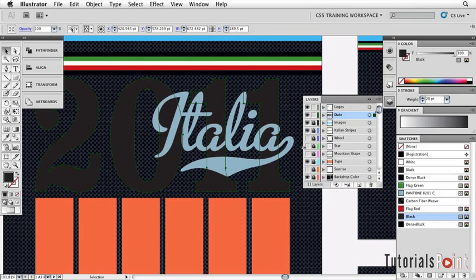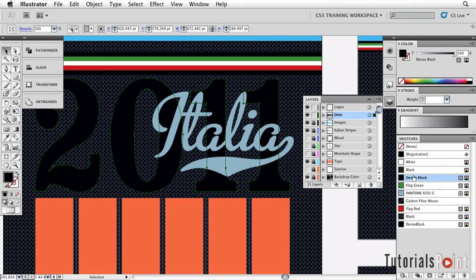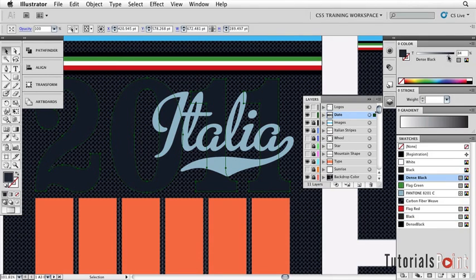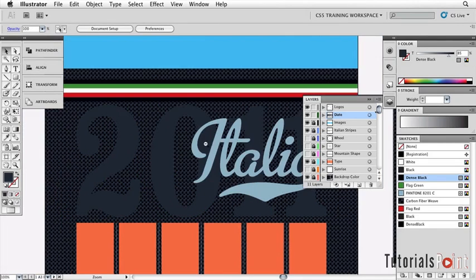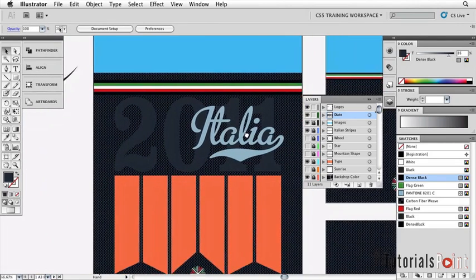Perfect. Finally, what we'll do is instead of filling it with a default black, what we'll do is come down here and fill it with our dense black, and then we can come up and choose a percentage of that. So maybe tint it back to about 90% or something, or maybe even less. Let's drop it down to about 85, just deselect and see that that stands out on the background. Because don't forget, our carbon fiber pattern also has a tint in there, so I do want the 2011 to stand out, so I think that works very well.